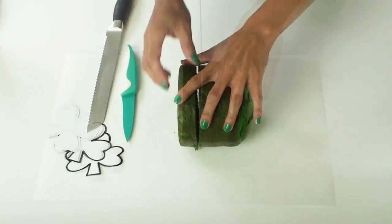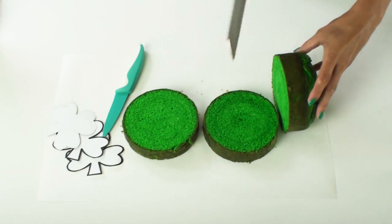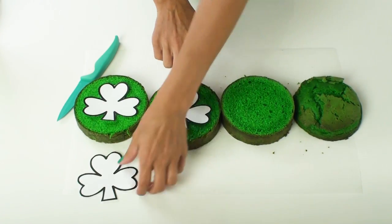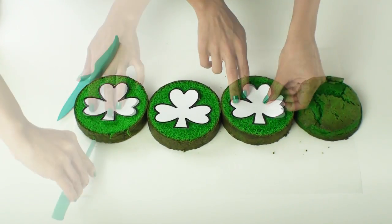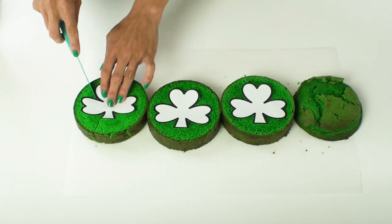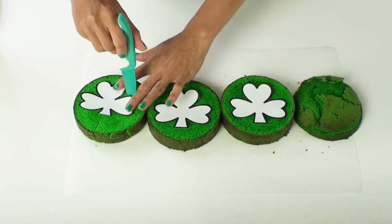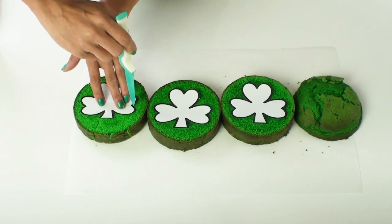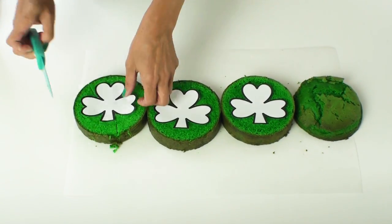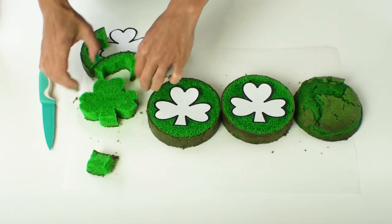So what I need to do now is cut the cake into about 1-inch thick slices. Place my templates onto each piece of cake and cut around them. If you have a shamrock cookie cutter at home, that would be perfect to use for this, but I didn't, so that's why I've printed out this template. And that's the beauty of these cakes, is that you can design these to have any pattern or shape that you want. All you need to do is think of a fun design and print it off.